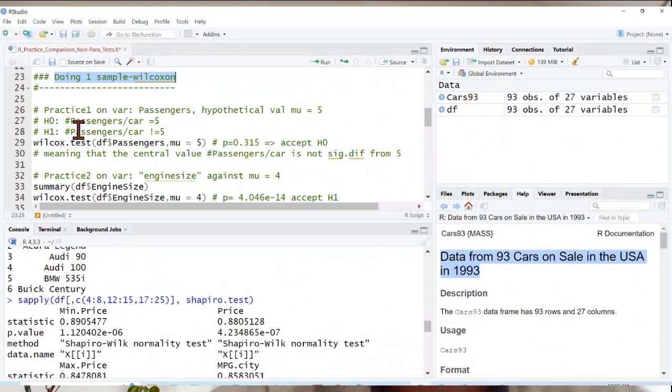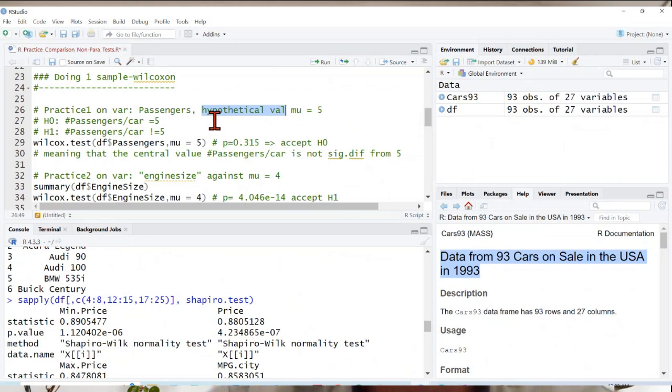Okay, so the first one is called the one sample Wilcoxon. The variable that we are going to practice with is called Passengers. During our class, we proposed a hypothetical value of 5. The one sample test is used in order to compare the data of our sample to a hypothetical value.